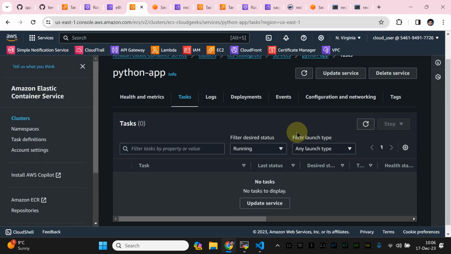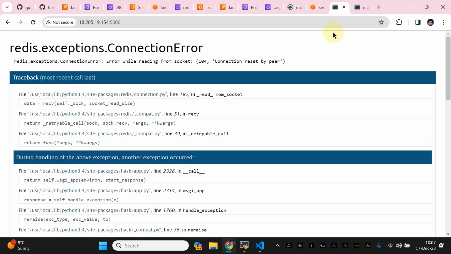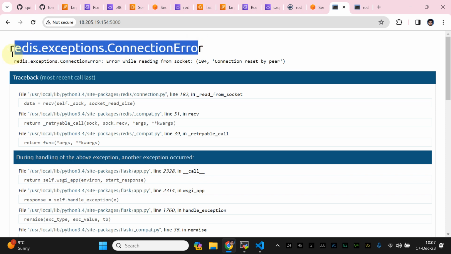So it is going to provision a new task shortly, and then we are going to test that particular IP address. And we should not be able to resolve it. Regarding the resolution, we don't have any errors, because I'm going to prove that. This is an exception coming from Redis because of the connection. Previously it was actually a connection error, but we have some errors regarding Redis.